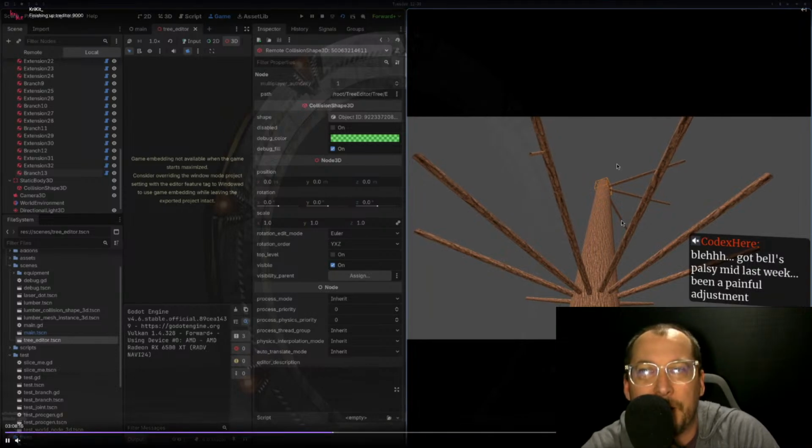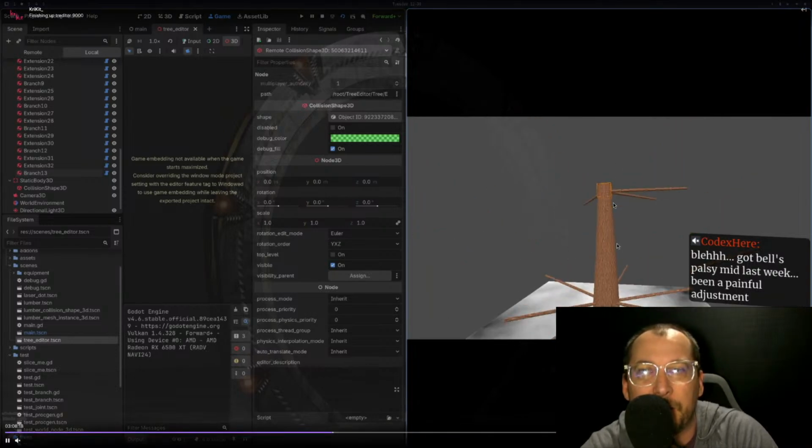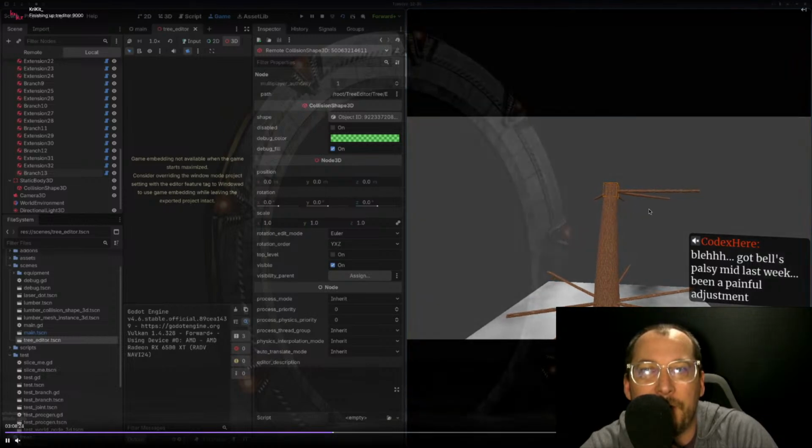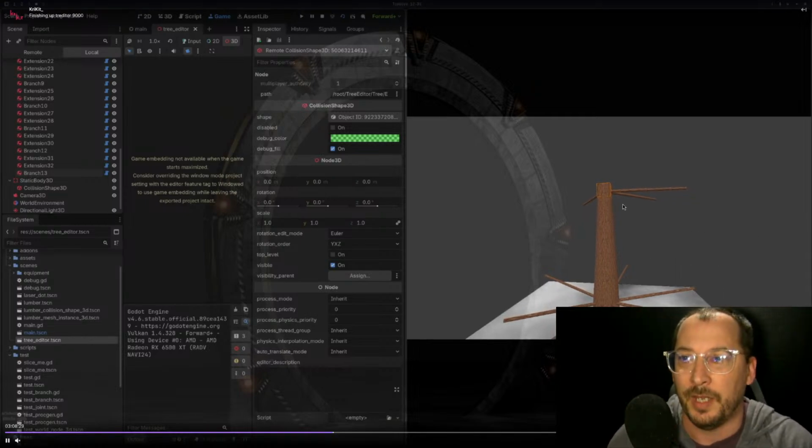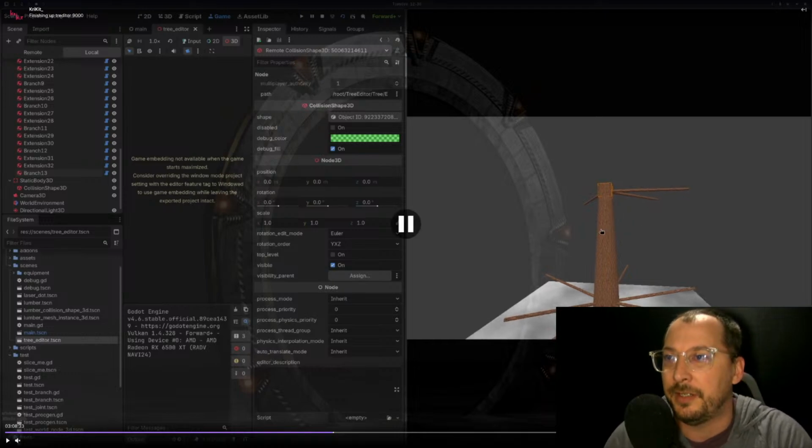The main thing I was worried about here is just this natural movement, like in a high wind scenario. So that's what we're going for. Look at that. You never see this in a video game. This is some cool stuff, I think. It's kind of exciting. So anyway, that's kind of the stuff that I'm working on right now.